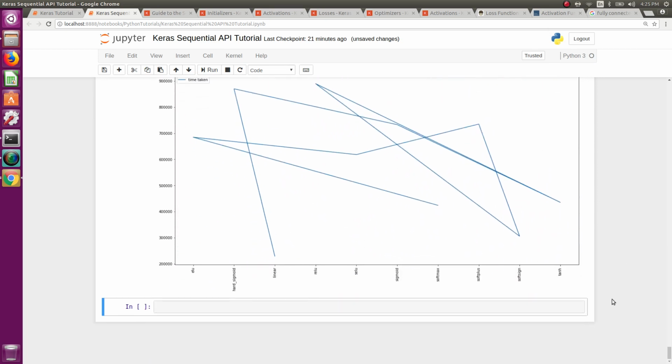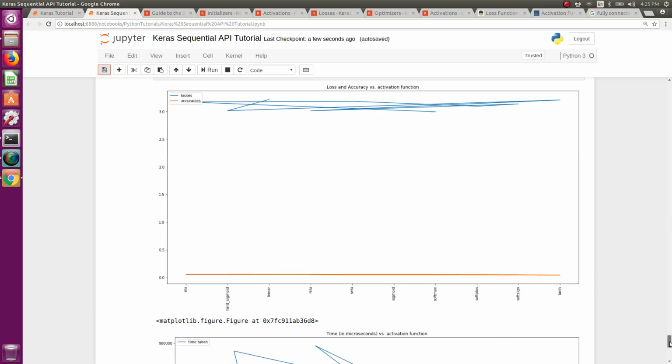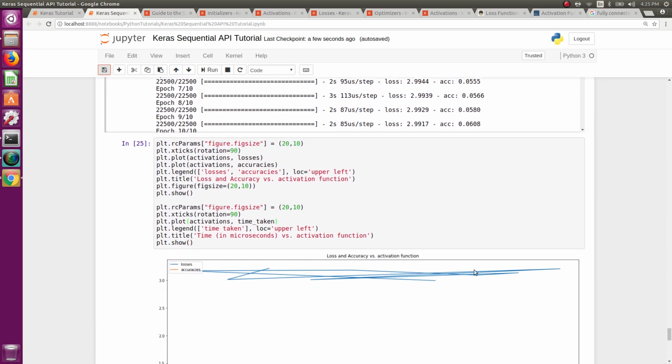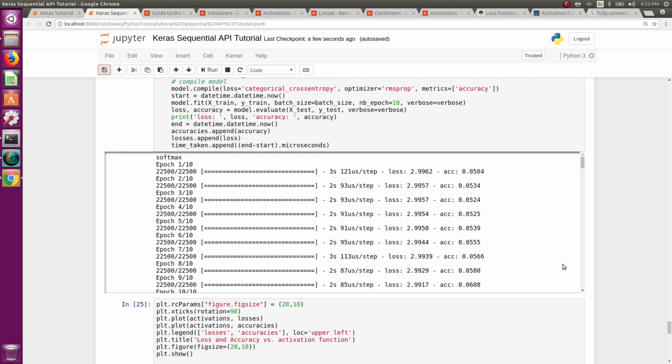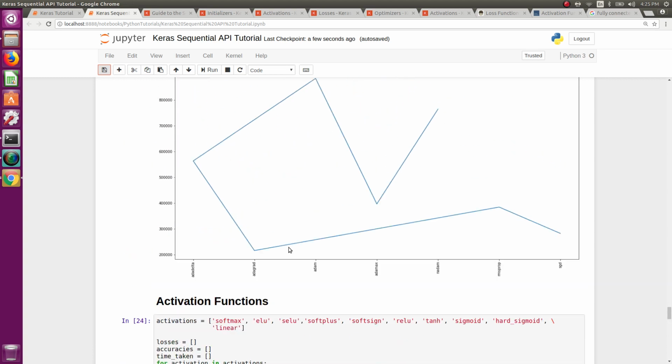there are a lot of things to tune in these neural networks. It's not like we just instantiate it, run it, and it runs perfectly. For example, the activation function, the loss function.